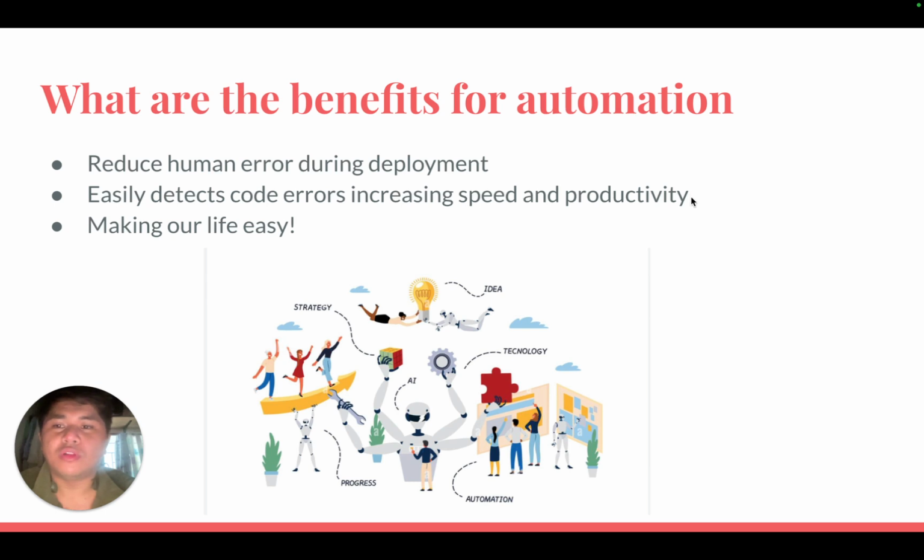So software developers can focus more on their work and solutions, rather than on testing and everything there, making our life easy.